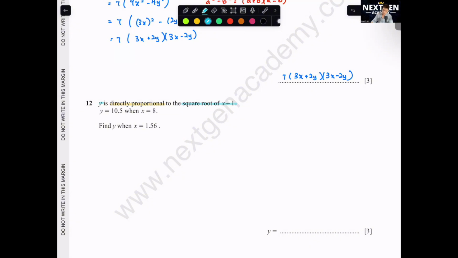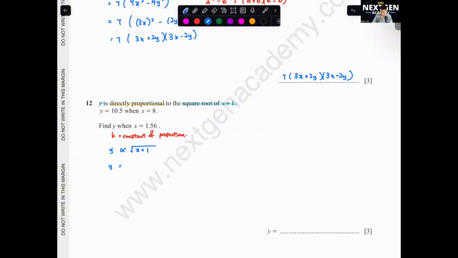Okay, whenever you see the word proportional, the first thing that you need to find is your k value. Okay, k value is called your constant of proportion. Okay, how do we find this constant of proportion? We write down this sentence here first. Y, this symbol is called proportional, is proportional to square root of x plus 1. Okay, this fish symbol over here looks like an alpha like that. Okay, this is a proportional.